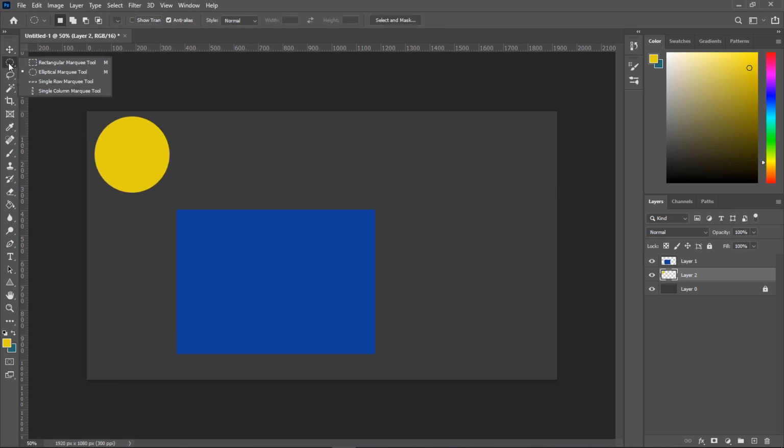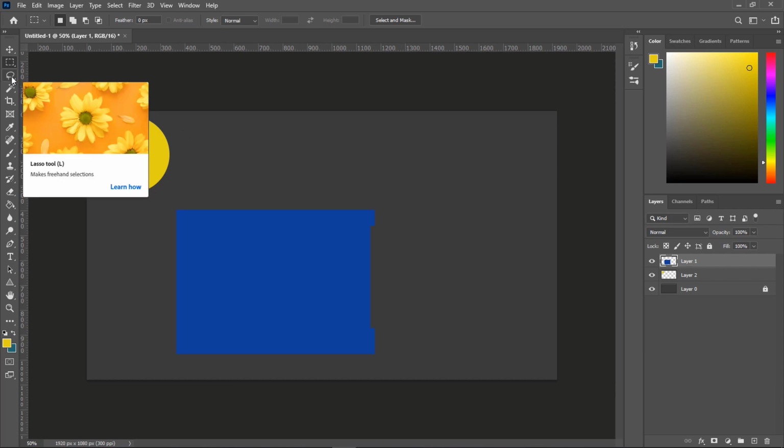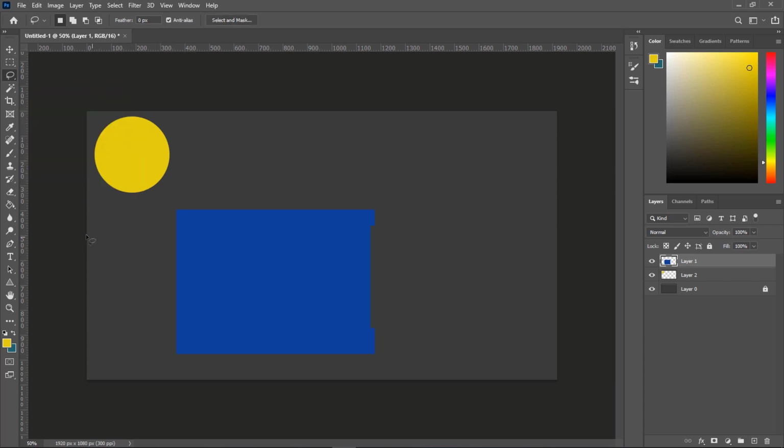Alright, let's go back to our rectangular marquee tool, and let's click our rectangular shape, and let's make a simple selection, maybe just like that. And if we hit delete, it will delete our shape, and click Ctrl D to deselect it. Now let's go to the third tool, which is the lasso tool. The first one is the free-handed lasso, which allows us to draw anything to make a selection also, as you can see here. Let's click Ctrl D to deselect it.